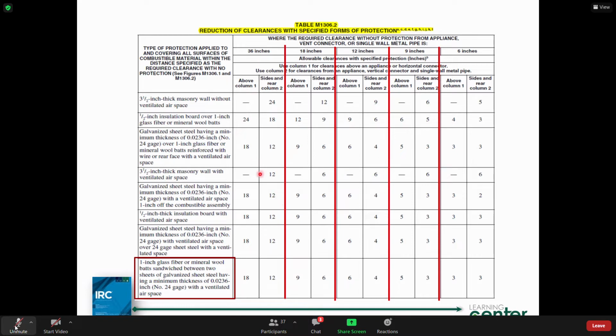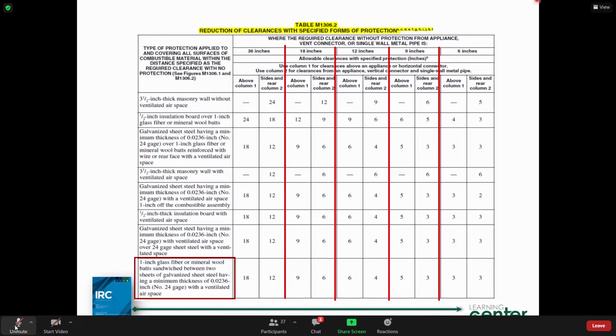If I wanted to build a ceiling assembly, I would use column number 1. If I wanted to build a wall assembly, a vertical assembly on a wall, I would use column number 2. Okay, sides and rear. So in other words, I measure from the side or the rear to a vertical combustible material or assembly. All right, so that's how you apply this.